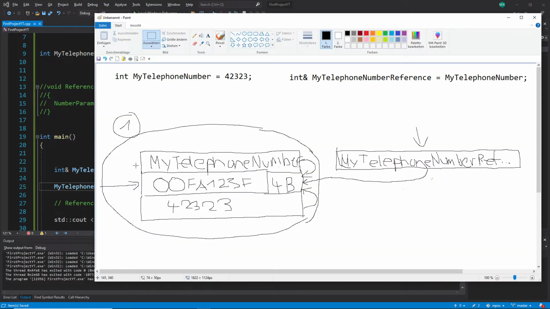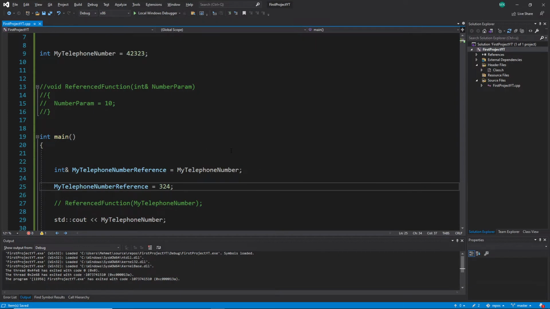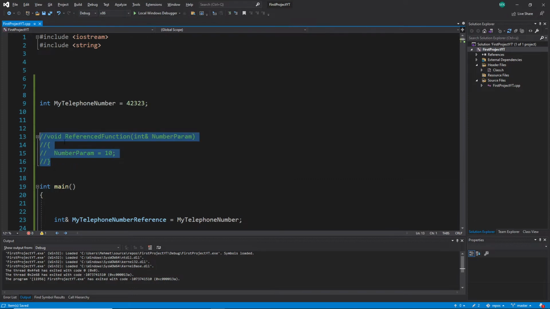And here this makes a little bit more sense, I hope, because we now go one step further and understand what this means in functions, because that was mostly used in functions. Do you remember this kind of function? We used it at least a little bit. And you see, this is just a normal void function, which means no return type.